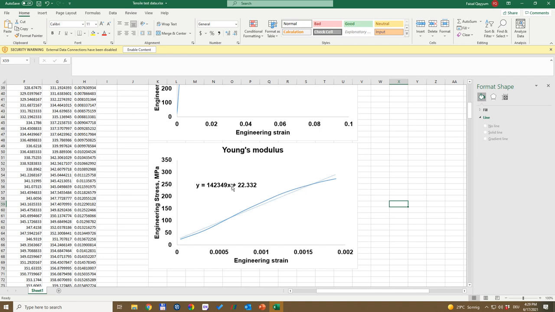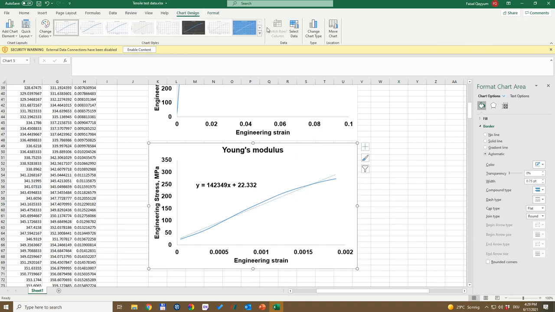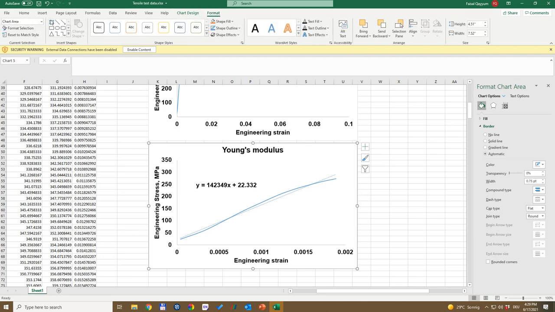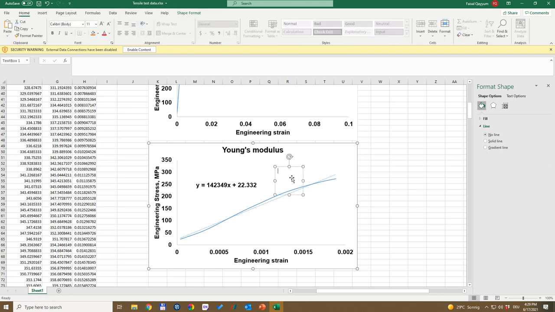So the Young's modulus of this material is approximately 140 gigapascals, and this is quite interesting.